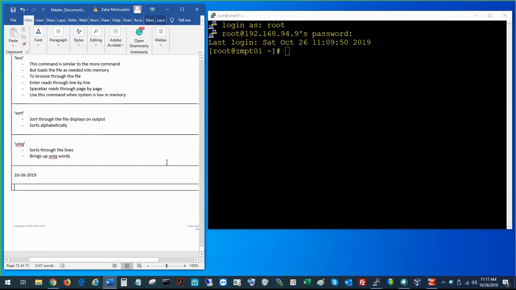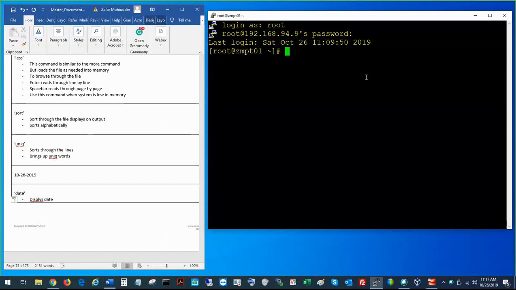So there is a command called date. You could use this to display the date. So simply type date, and then what it does is it displays the date.